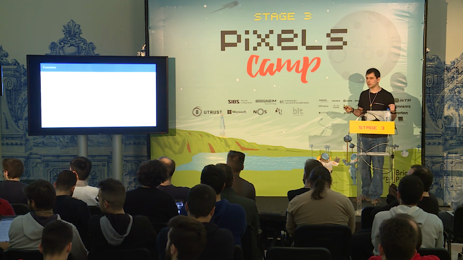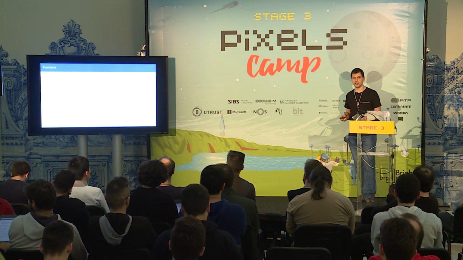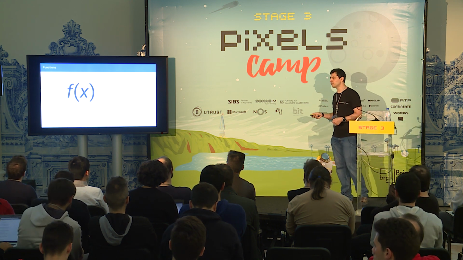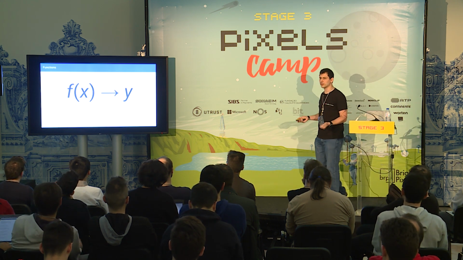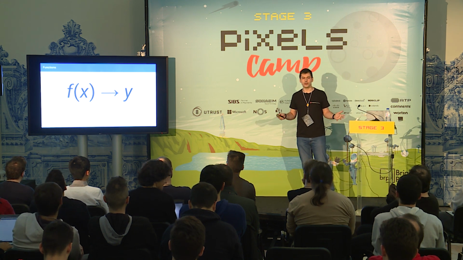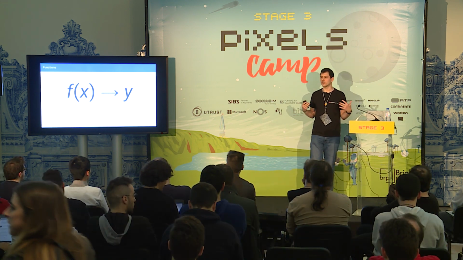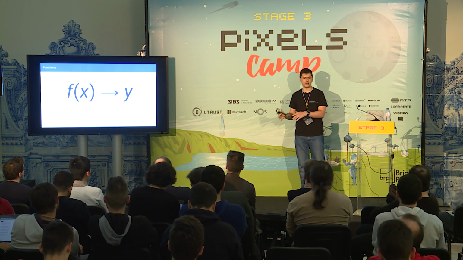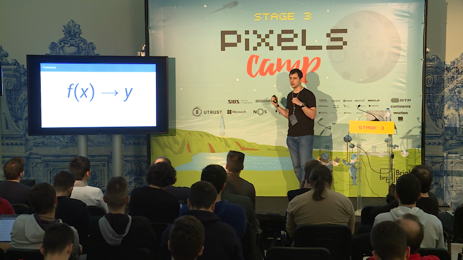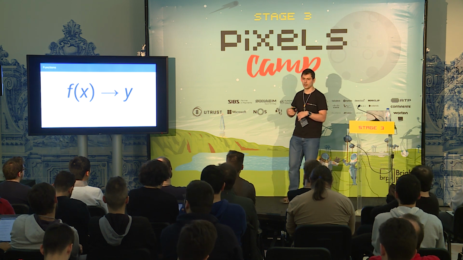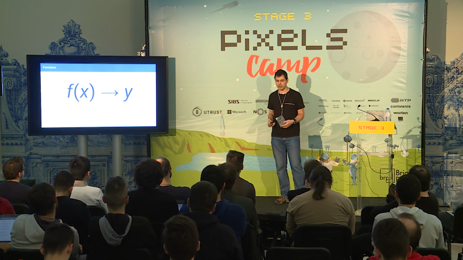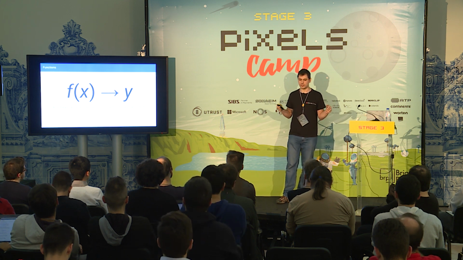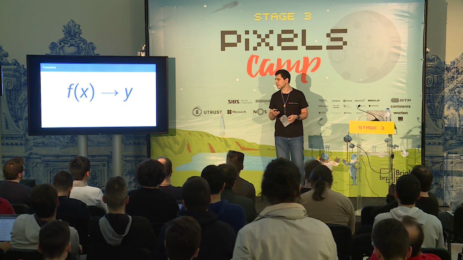Okay, so let's start with a very basic concept, which is the concept of a function. A function is something that takes an input and produces some sort of output. And all software can be described in terms of functions. The input can come from a keyboard, it can come from a file on disk, the output can go onto the screen, or some upload, anything. All software can be described in terms of functions and function composition.